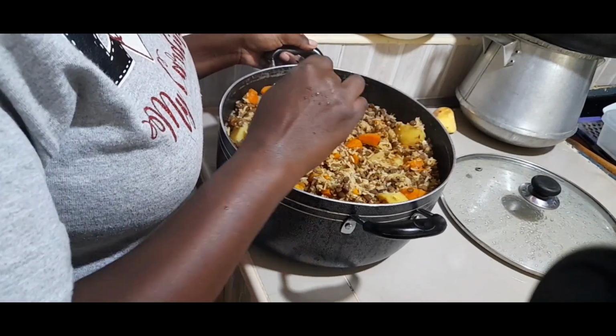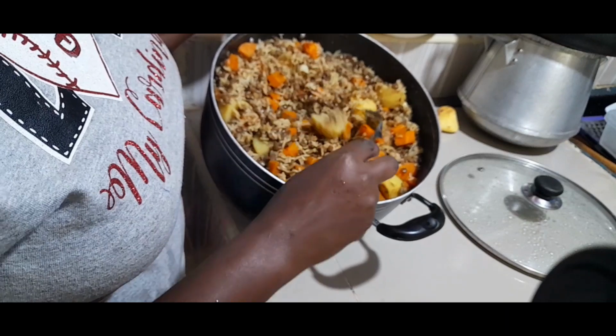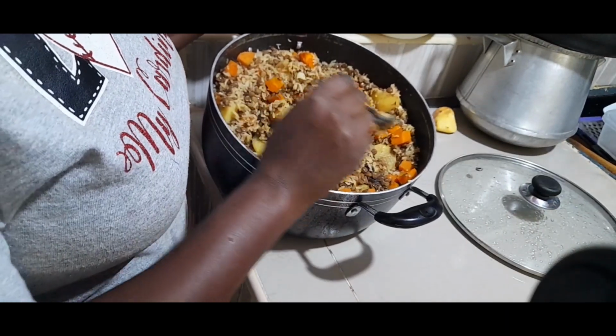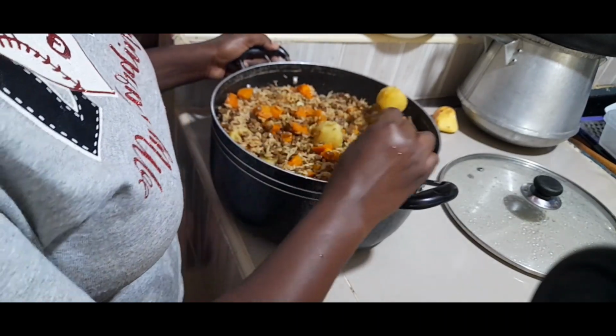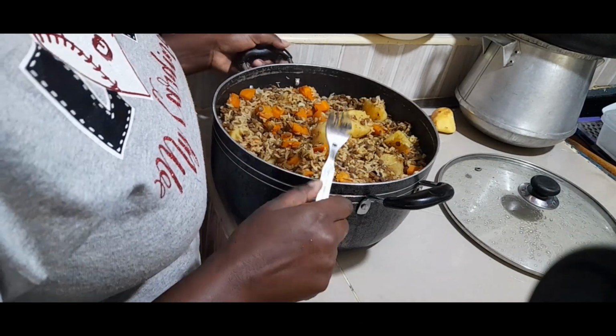So this is it, guys. The waruza are cooked. The kamande, you can see them. You can see the potatoes, but the potatoes were really few. And then we have the carrots. Everything is done here. So guys, before I plate this, I now want to prepare the cabbage.